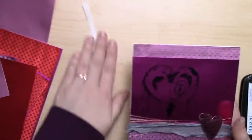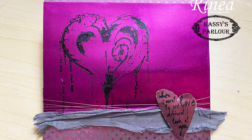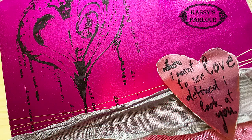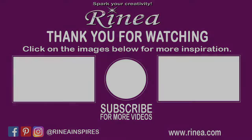And that is it — it's a very quick card, but I really love the sort of mixed media feel and the distressed look while it's still a love and Valentine's card. I hope you enjoyed this video today and found some inspiration. Please consider subscribing if you don't already, and ring the bell so you don't miss videos in the future. Thanks so much and have a great day!